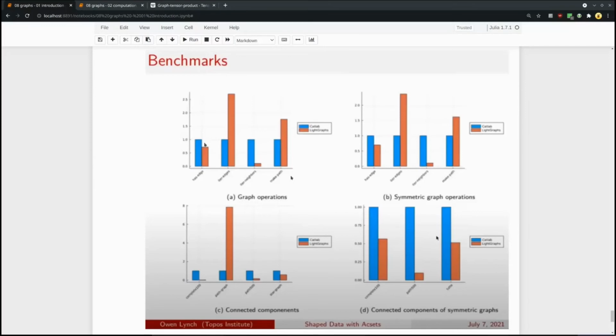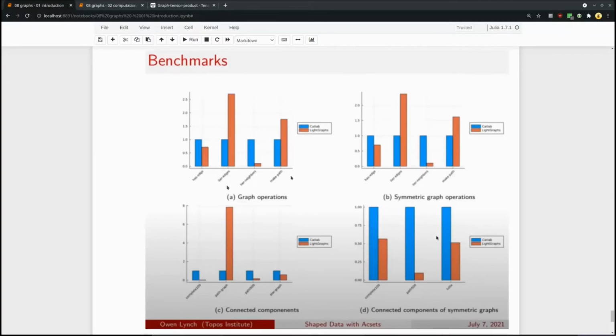So smaller bars are better. The first is the has-edge operation. If you ask the graph whether it has a certain edge, it needs to search through the graph efficiently, and the implementation in LightGraphs is apparently faster.